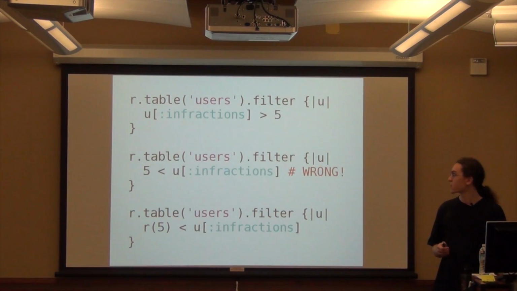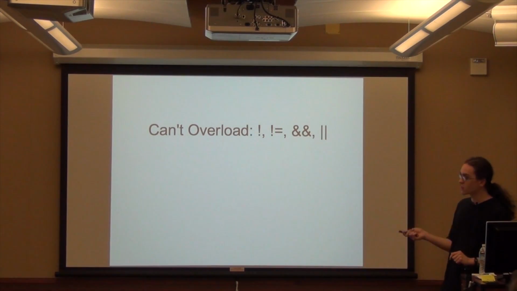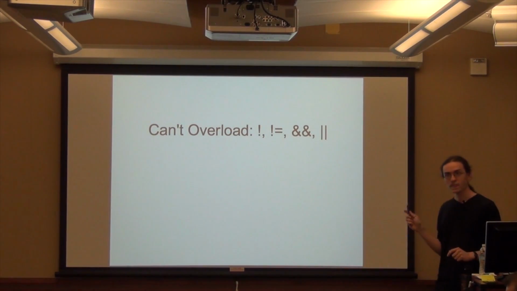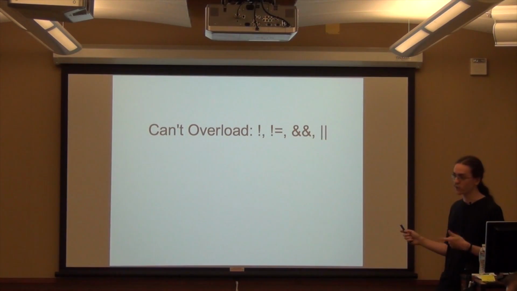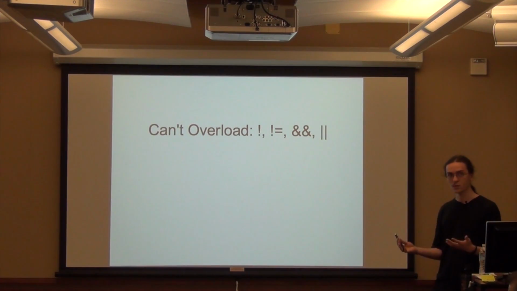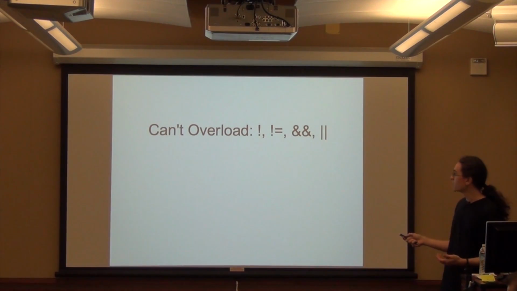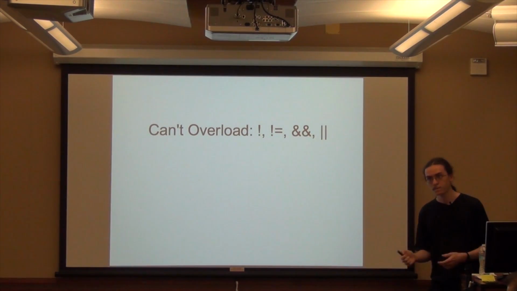Another problem we've had with infix operators is that some of them you just can't overload. So not allowing you to overload and, like Boolean and or, seems pretty reasonable, because you can't, with a function, implement short-circuiting behavior like you'd expect the operators to have. But not allowing you to overload these two has actually caused us no end of trouble.